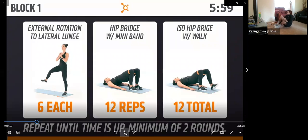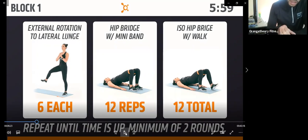And we're going to go back to the beginning. 6-minute block here. All right, so there should be enough time to get these 2 rounds in. So get your music ready. Just go into that external rotation to lateral lunge to start. Here we go in 3, 2, 1. Let's go.